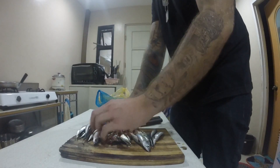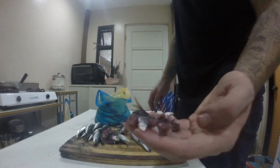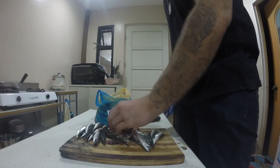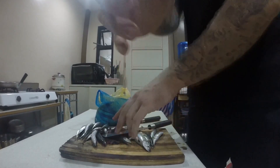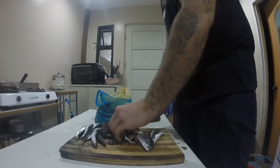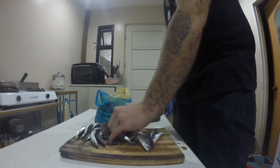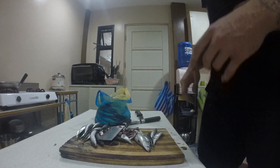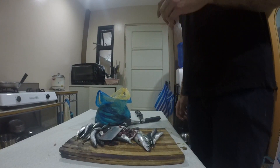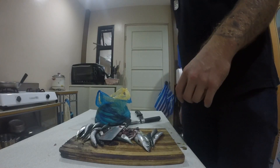When you chop it up, maybe something like this — just chop it a little finer — just make sure that you've got it pretty uniform throughout. The finer you chop it, the quicker it will decompose. That's the basic idea of it. I'll show you right before we mix it with the molasses, so that's the end of stage one.